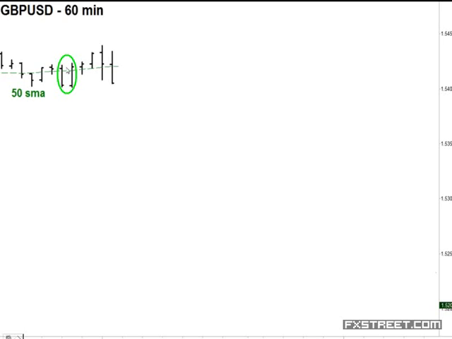And what do we see here? We have an outside day pattern. Even though it's just on an hourly chart and it only exceeds the range of top and bottom by a little bit, it still meets all the requirements. And guess what? On the next bar, we exceeded it. So at this point, the market was telling you that most likely we're going higher, so you should start looking for buy setups. It doesn't mean that you should just jump in and buy at the market. This is not a strategy. This is not a trading system. This is simply a technique to identify the current trend change. That's all it is.